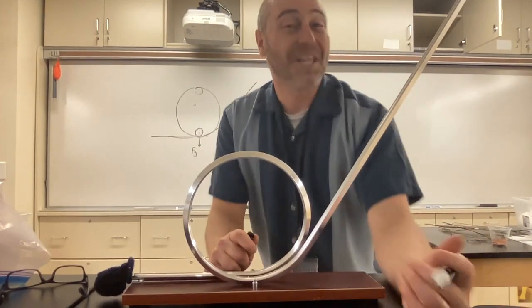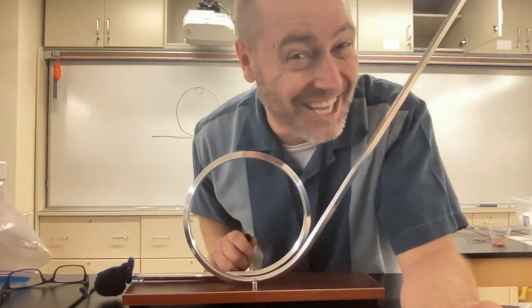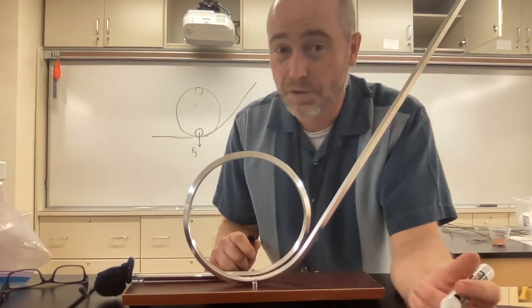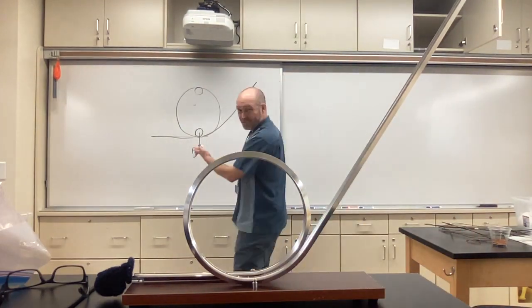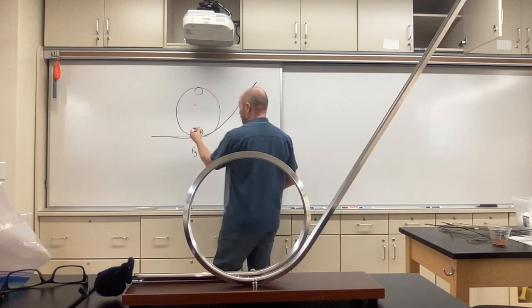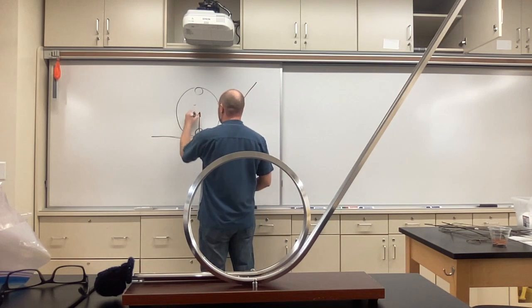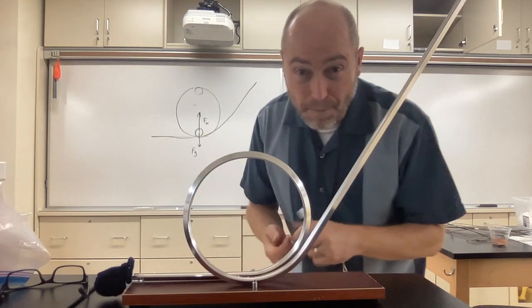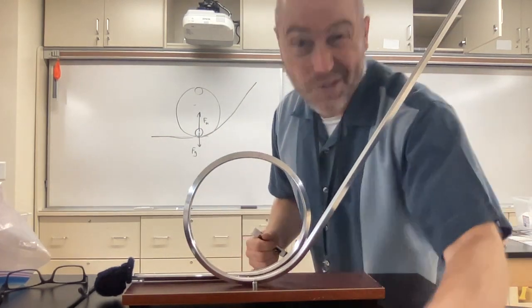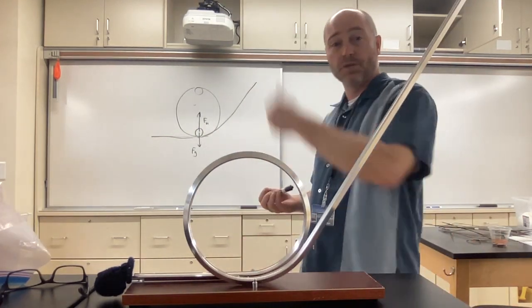Remember, that acceleration is called centripetal acceleration. The word centripetal means towards the center. So there has to be another force acting on it, because right now, if gravity is the only force acting on it, it's in free fall. So what is that other force? It's the force of the track, the normal force. And it has to be bigger because it has to accelerate towards the center, so the net force has to point towards the middle.